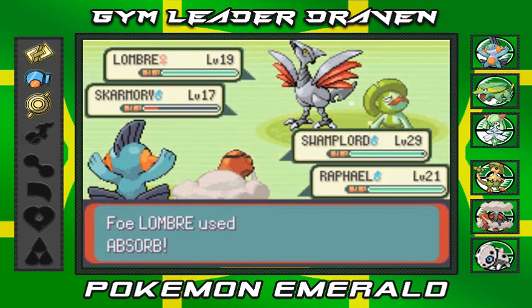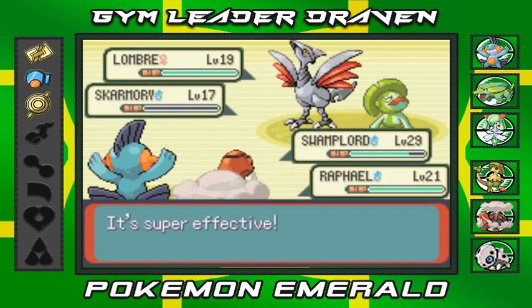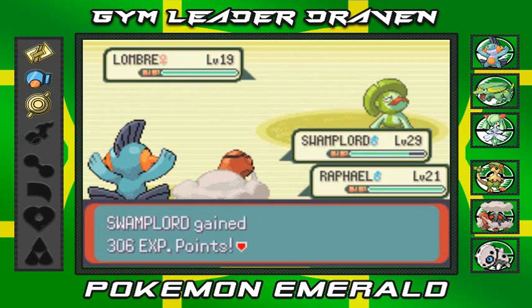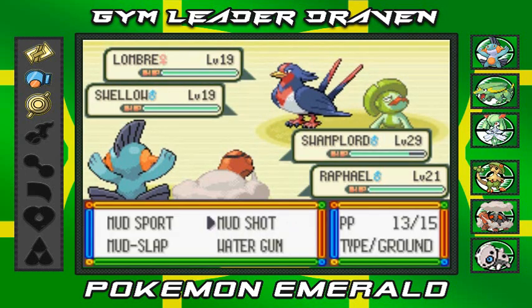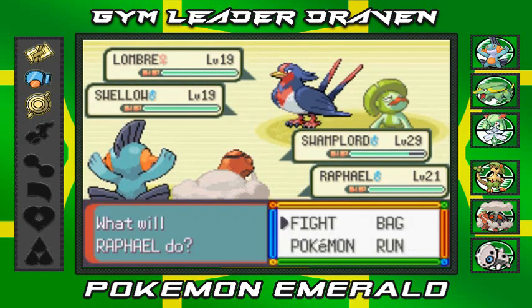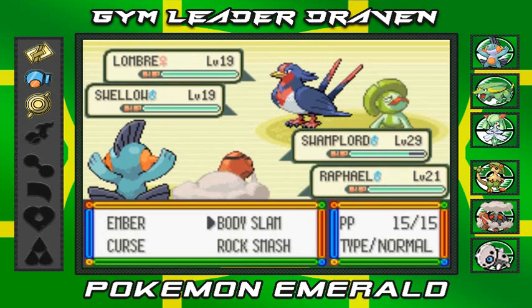And, oh, crud. Completely forgot about Lombre's other typing, you know. Come on. Here we go. Ember attack on that Skarmory. And like I said, you can actually find Skarmory at Route 113. Very good Pokemon to actually have, I guess. And, well, here we come out with another Swellow. And I'm going to go with Mudshot right there. And I'm going to go with a Body Slam.